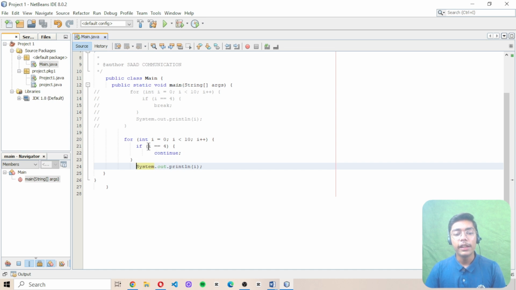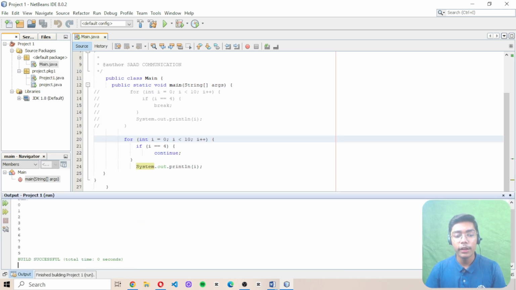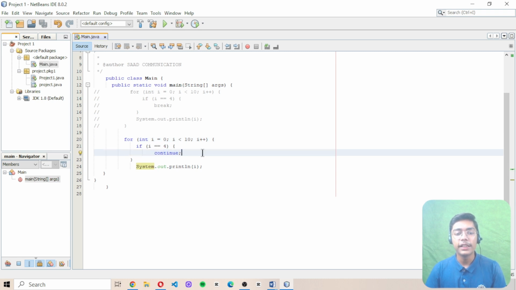And we are also getting this i equal to 4 because we have used this continue statement. When you use the continue statement, it means you are only printing the first iteration which you have written in your loop, and this i equal to 4 is our second iteration. That's the reason it is just continuing this again and again, and we are getting 0 till 9 numbers printed again and again. If I show you here, you can see we are getting 0 till 9 all the numbers printed again and again because we have continued this using this continue keyword, or you can say continue statement.